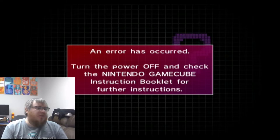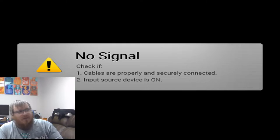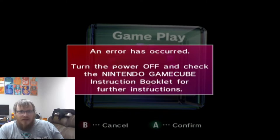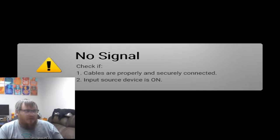Is your SD card formatted FAT32? 99.9% chance yes, because that's kind of always something I do. Do I just go right up to gameplay? Yeah, it should just go into Swiss. All right, well, time to just check everything then.